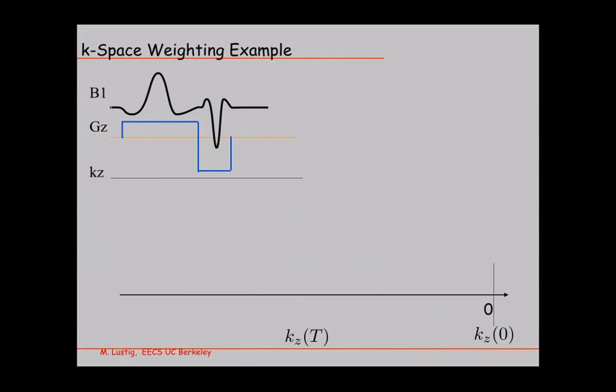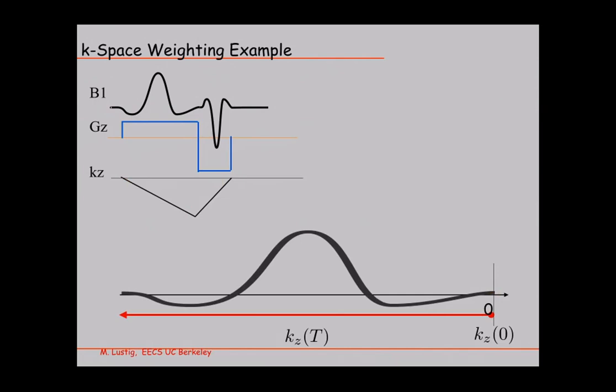KZ is, we need to, it's negative and then positive, right? So it's negative with a very fast slope, and then positive, and this area is exactly the same as this area, so it goes to kz equals zero, like this, right? Okay, so effectively now we mapped B1, we mapped kz to time. We now know what B1 as time is, and now we need to deposit it in k-space. Okay, so let's go and deposit this B1 into k-space. So I go and I deposit it in this direction, right? So then I deposit, and this is what I get.